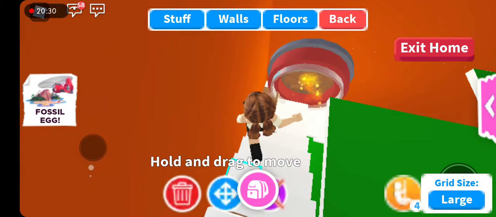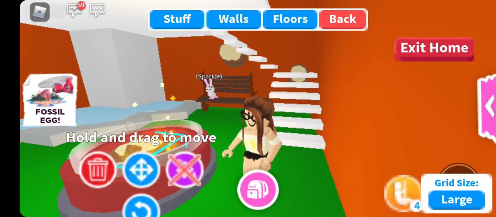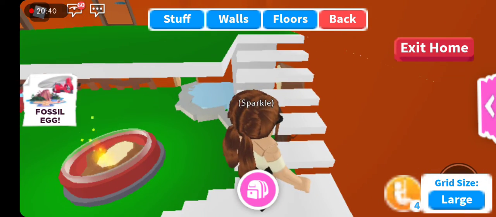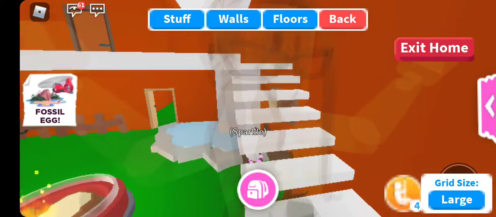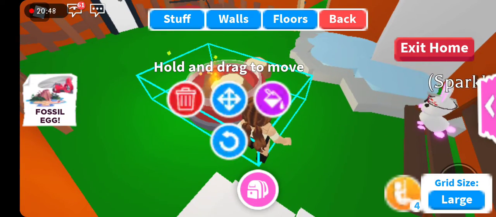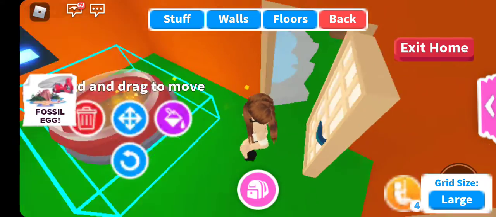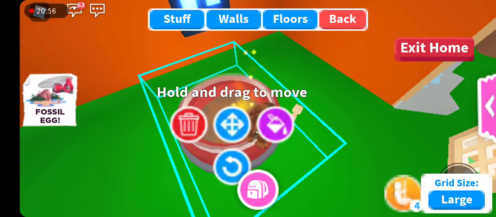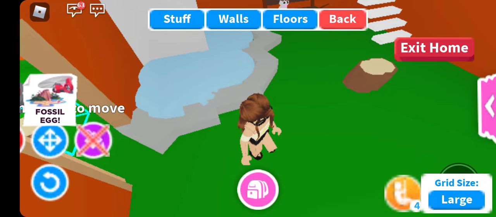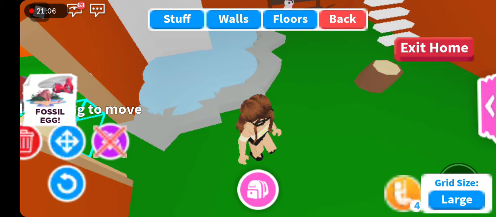Okay, let's go downstairs. Here we go. Let's take our logs. I think I also wanted to place some trees here because this wall area looks kind of empty to me. So let's take our fire first. I mean campfire. Let's go ahead and place it here. And then let's take our wood. Go ahead inside. Go inside.